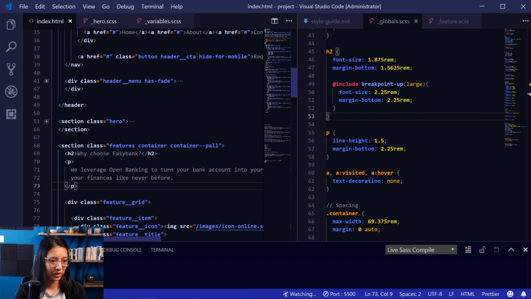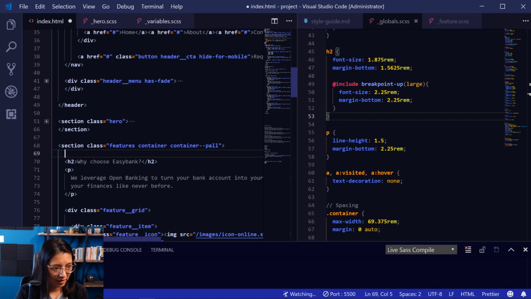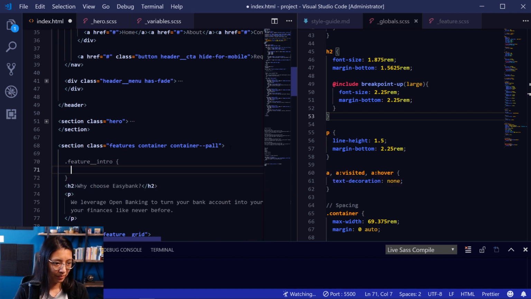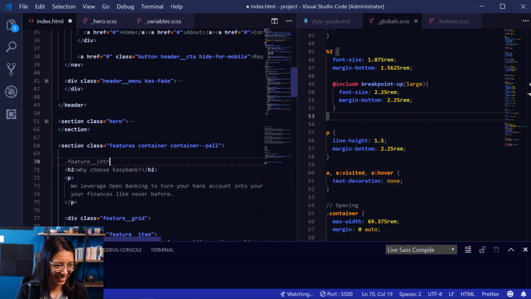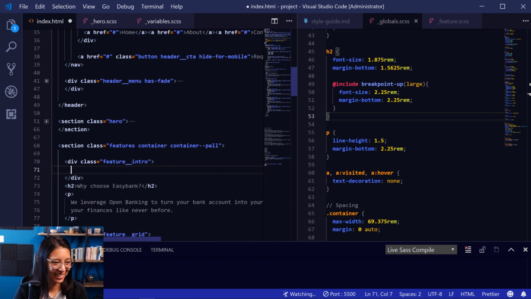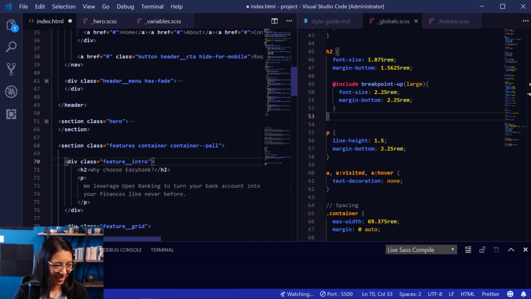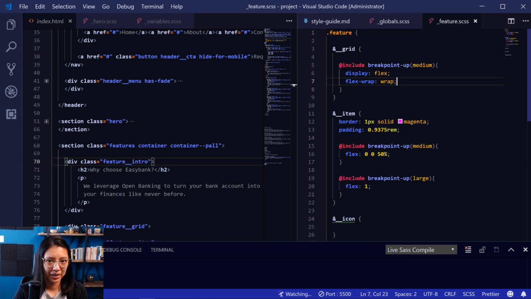I just kind of put the h2 and paragraph tags as direct children of the section tag. So what I might do here is create a child div. So class of feature, maybe intro. Oops, I'm running CSS styles. Intro, and then press enter. Kind of hard to fight with muscle memory. Okay, there we go. So now we have feature intro, this new selector that we're going to add into our features Sass file.